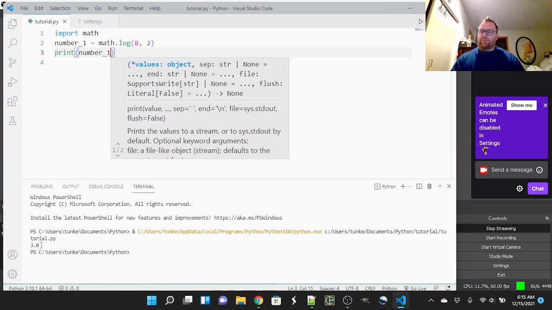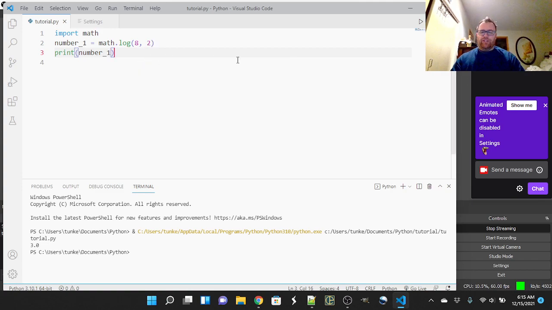Okay, and we get 3. Why is that? Okay, so what this function is doing is it's basically giving us the log with base 2 of 8, which would equal 3, right? Because 2 to the third power equals 8. Okay, so we can do logarithms here.